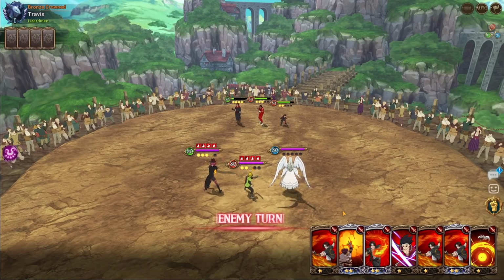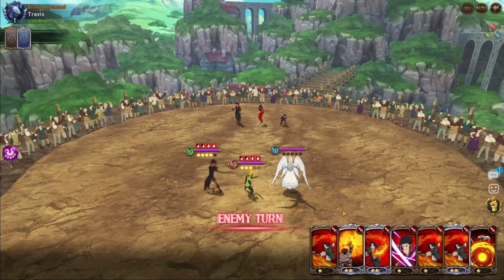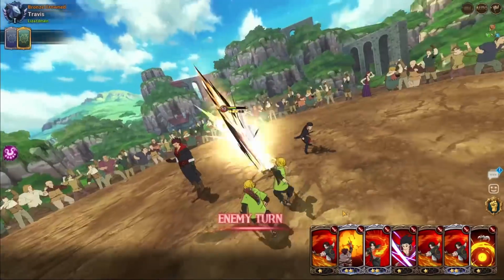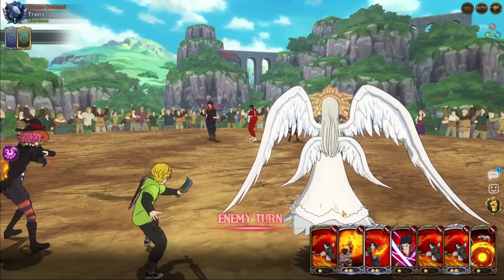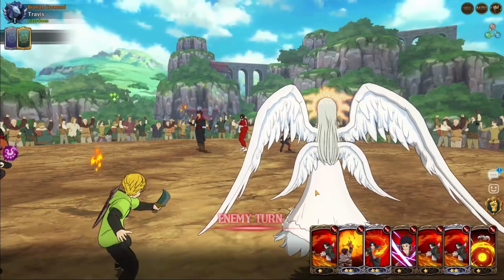Maybe killing Lost Vein would have been a better idea, because then we turn off Gotha passive, but yeah, I don't know, man. He's gonna go for Kyo. Gonna go for kill again. Wow, he doesn't kill.